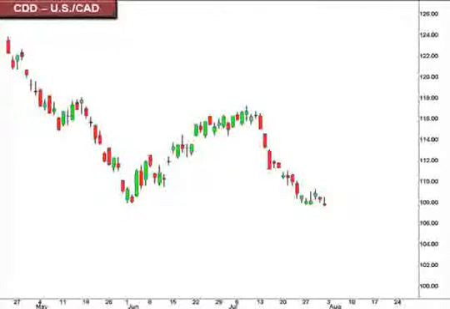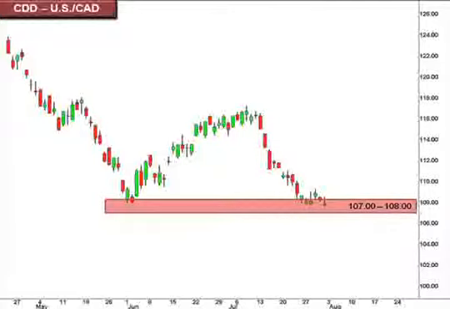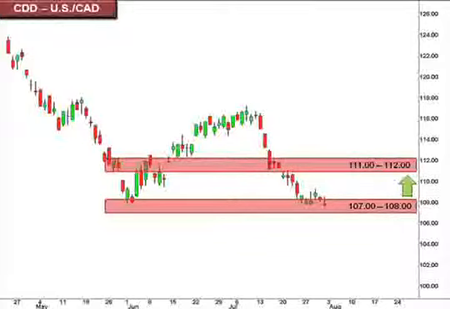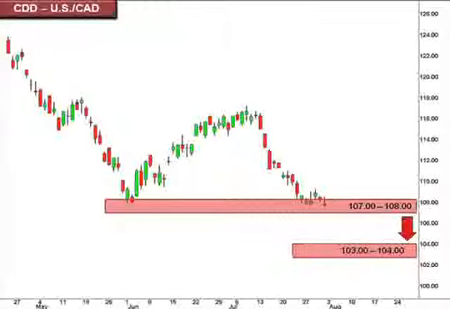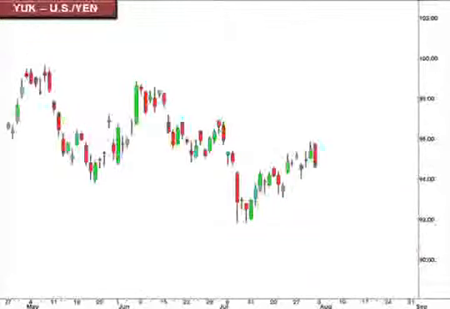First up in our ISE FX option pair values, the CDD, the US versus the Canadian dollar. After a very weak attempt to bounce off of the 108 support level, the US dollar does remain bearish. If the pair value is able to break the 109 barrier, we may see a more ambitious retracement, bringing the 111-112 focal zone into play on the upside. However, if this current level does not hold, we will be looking for a follow-through into the 103-104 box.